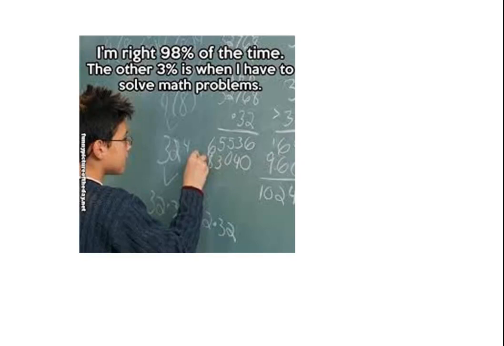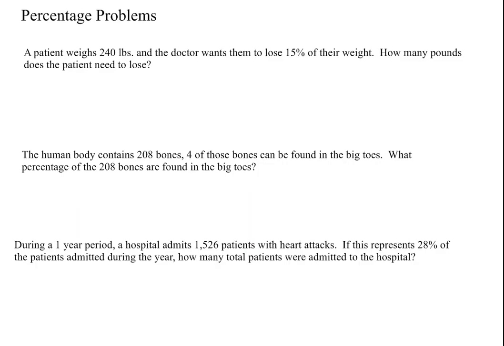Now that you're comfortable converting percentages to fractions and fractions to decimals and back again, it's time to use this skill and apply it to some new problems. The type of problem that you might see is something where the patient weighs 240 pounds and the doctor wants him to lose 15% of the weight, and we need to know how many pounds the patient is going to lose. Or this problem down here at the bottom where there's been 1,526 patients who've had heart attacks, which is 28% of the number of patients admitted each year to the hospital, and we want to know how many total patients were admitted to the hospital.